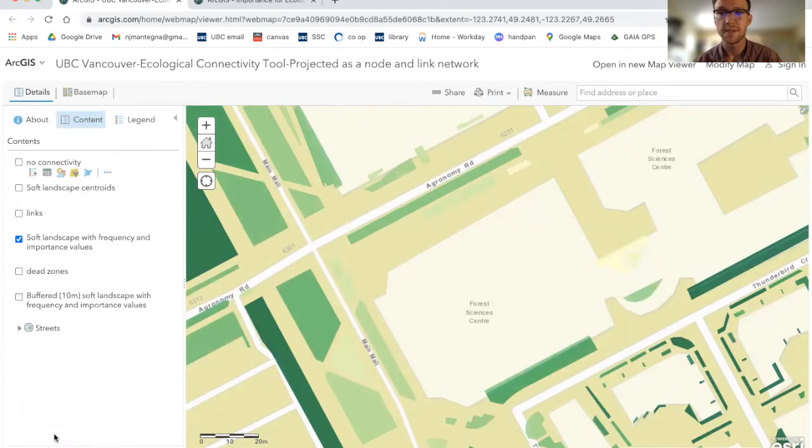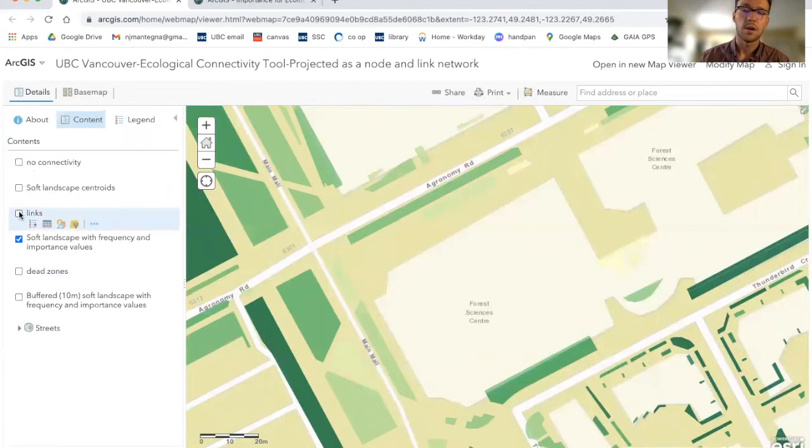I'm basing this metric of ecological connectivity off the number of intersecting buffers for each of these soft landscapes.